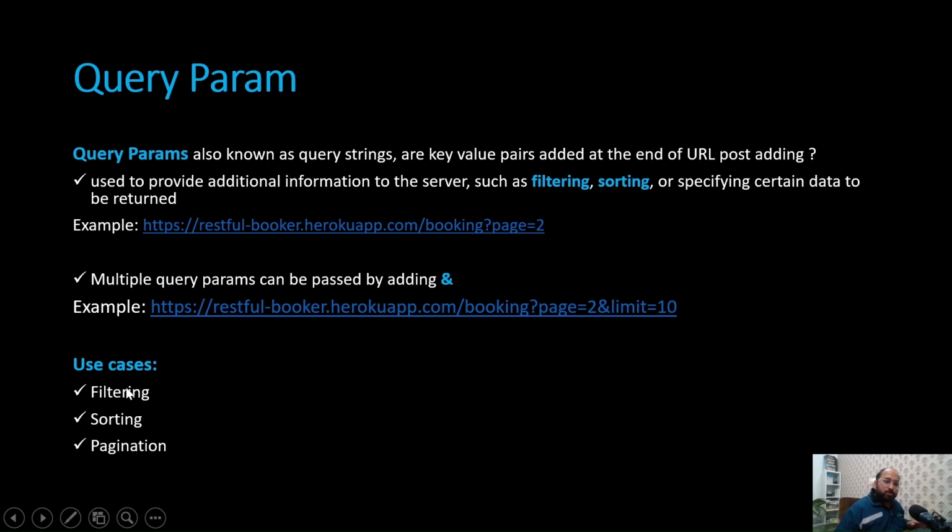And what are the different use cases where we can utilize query parameters? We can use it for the filtering purpose, as we used. We can use it for the sorting purpose. For example, if we want to sort based on some parameter, at that point of time we can use query parameters. And we can use it for the pagination purpose as well, as we used for pagination, when we want to get the result of a particular page. So this is how we can utilize query parameters.